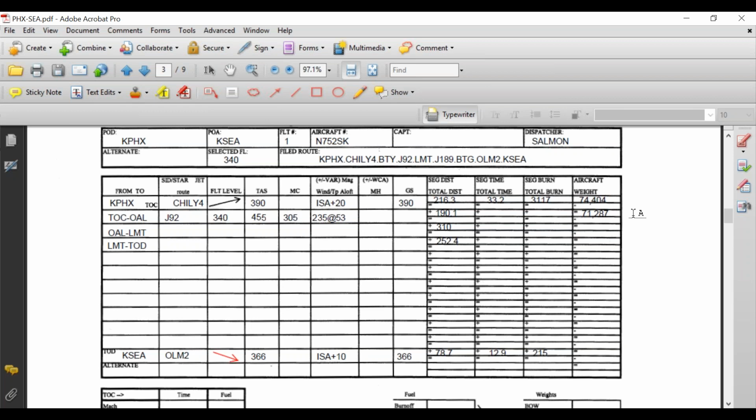Slide the end of the wind velocity line to the true airspeed, which, oops. Maybe it's not like using these ones. Just slide that.